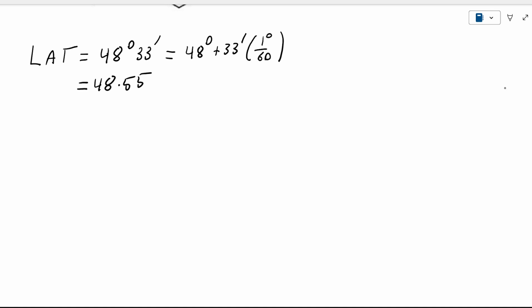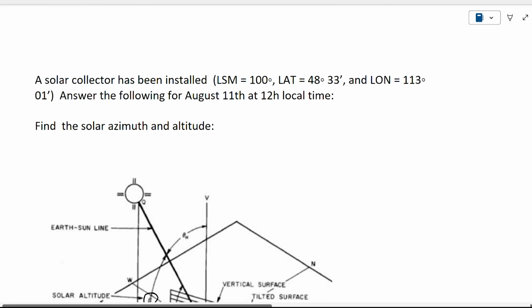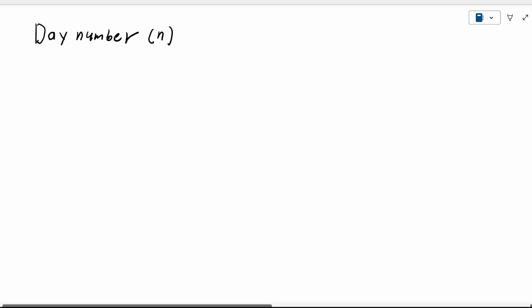To get started, we'll need to note that the latitude and longitude were given in both degrees and minutes of arc. But we'll want to convert the latitude and longitude to only decimal degrees. To do that, we'll multiply our minutes of arc by 1 over 60. Next up, we're going to have equations that require the day number of the year that's either going to be denoted N or capital D. For August 11th, the day number of the year, assuming it's not a leap year, is 223. This was found by simply counting up from the start of the year at January 1st to the date that was specified.